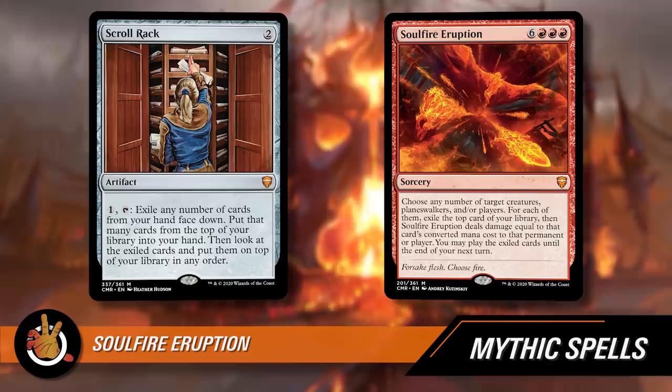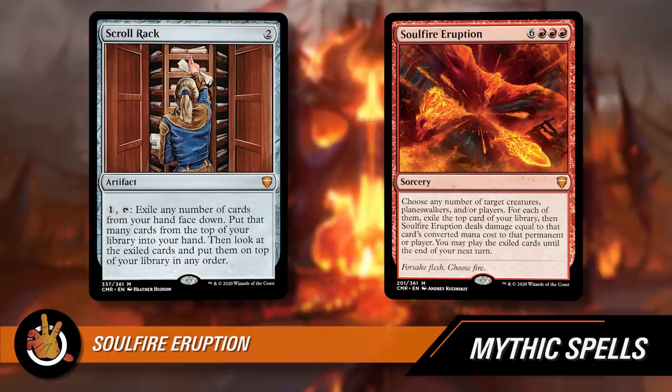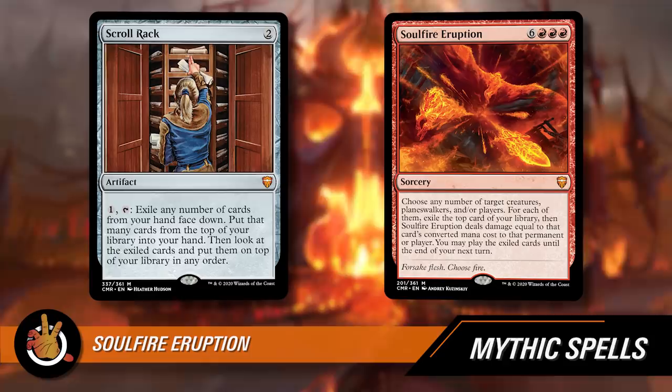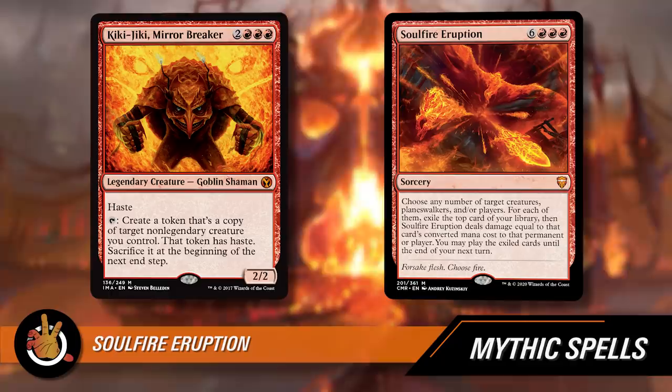Right. Or I'm going to dome someone for 10 and then put them within striking range of an attack this turn or something. Fun card, though, could lead to a lot of anticipation. Oh boy, what happens? Flip. Those are fun moments. It's worth playing cards for that reason. Someone goes infinite with Kiki-Jiki, makes a million copies, and you're like, Soulfire Eruption targeting everything.